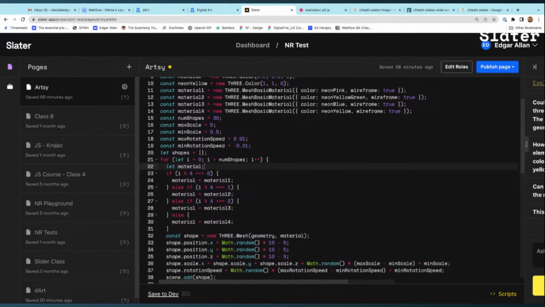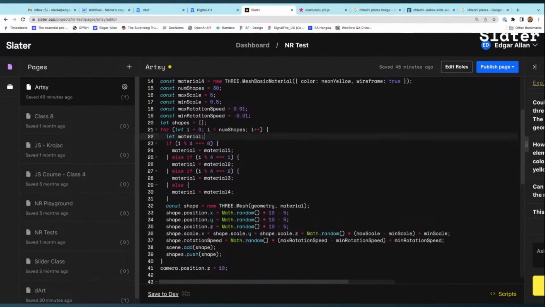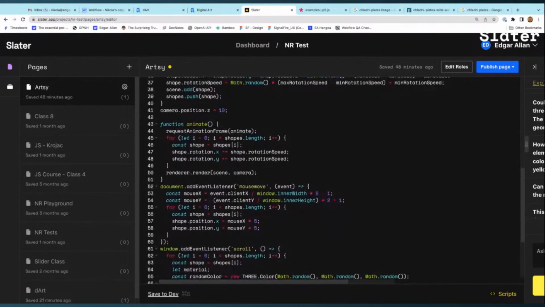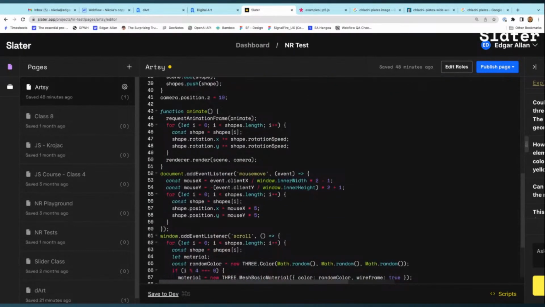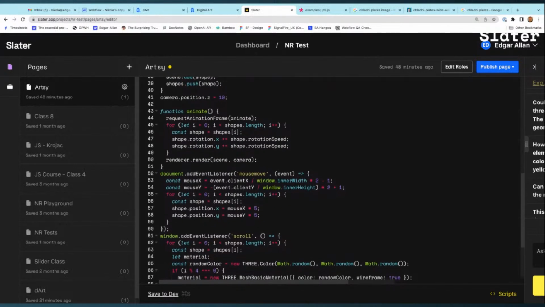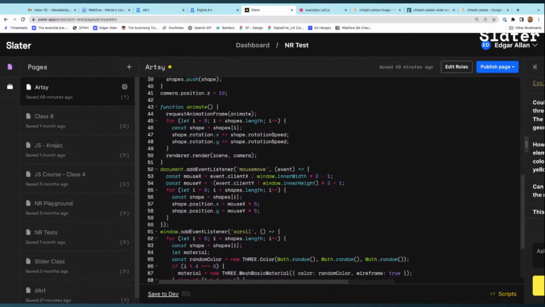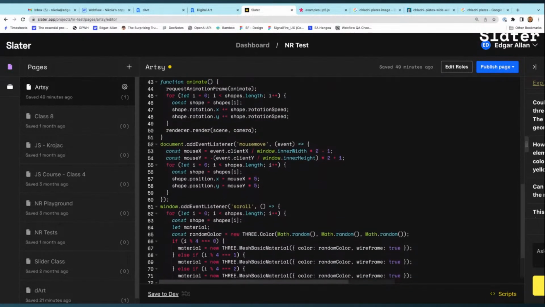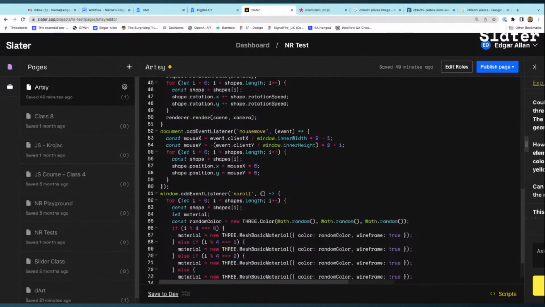So yeah, it looks like there's a ton of functionality here. So this animate function, that request animation frame is going to run every single time your browser refreshes, which is like a millisecond or less. And you have that mouse move event, which is changing the shape's positions.